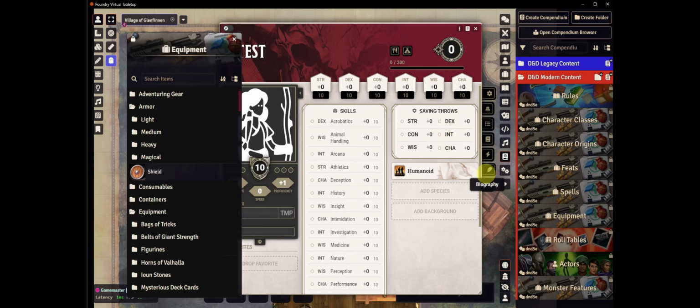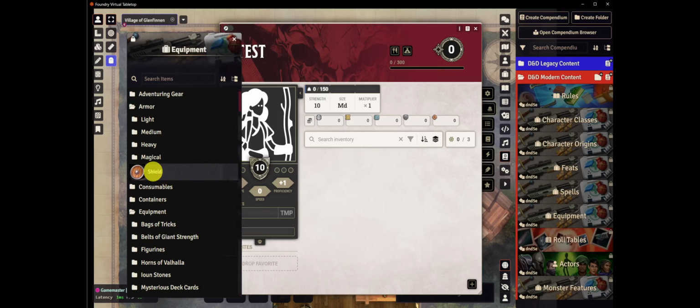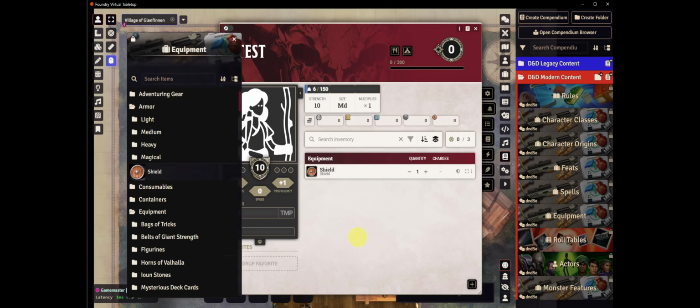D&D 5e has a bunch of tabs over here to the right. If I click on inventory, you can see I have nothing there now. I drag the shield, I drop it, and now I have a shield on that character sheet. And I could literally drag anything over from compendiums and drop them into my character sheet, and that stuff would appear.